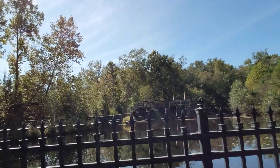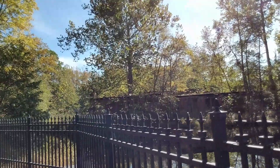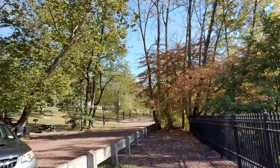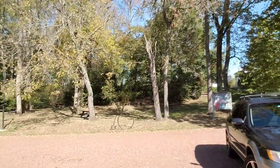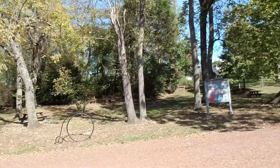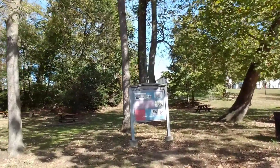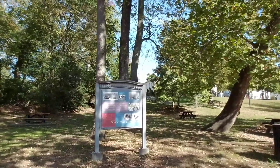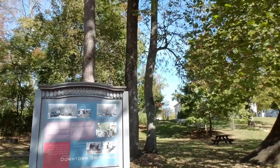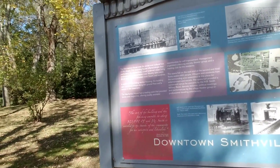Here is the historic Smithville Dam with a nice river running through there. Over to my right is an old mill — there used to be an old factory here. There's a nice big-wheeled bicycle frame right up top. We also have, up above, people who used to work and live in the village — the workers were supported and housed within the village. And here's a nice little view of downtown Smithville. Pretty awesome.